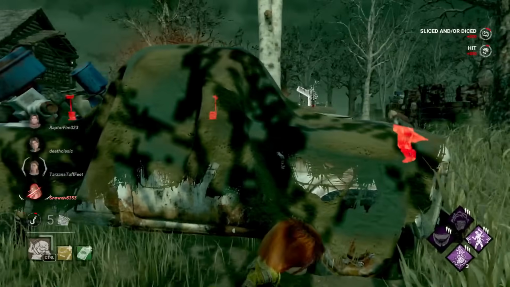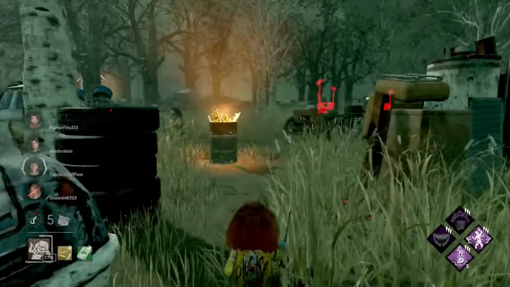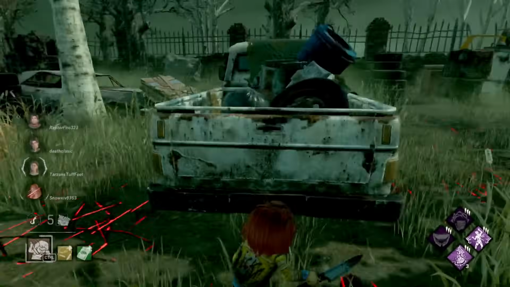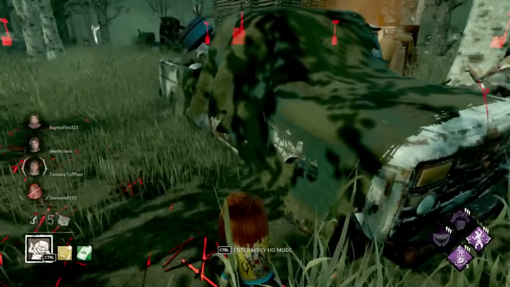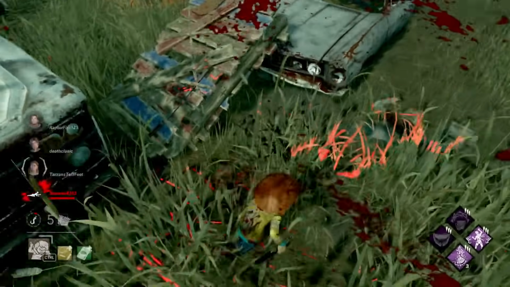Okay, we'll get a hit. See, again, I'm pretty sure pallets post throw are still pretty playable. If she stays here, again, if she predicts me perfectly, she might still be able to get away from this. But there's definitely a lot you can do.